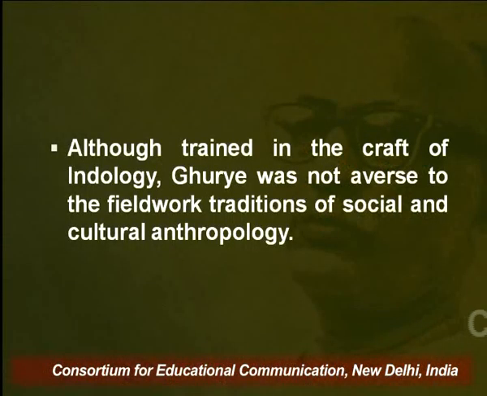Ghurye was not averse to the fieldwork tradition of social and cultural anthropology, and this is also because of his training in Cambridge, where he was with W.H.R. Rivers, a renowned anthropologist. He acquired the idea of anthropology and fieldwork, and the evidence of his being involved in empirical field research is his two works.